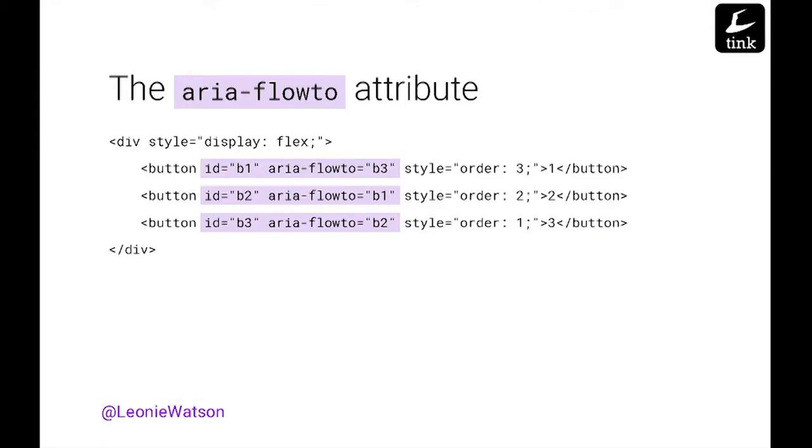Could ARIA help us out? There is an attribute called aria-flowto. And it enables you to create a way of navigating through elements on screen. Now, you'll remember, of course, that ARIA is just for screen reader users. But we could use aria-flowto to say, when you're focused on button 3, enable navigation to button 2, and from there to button 1. So, perhaps there's hope yet.